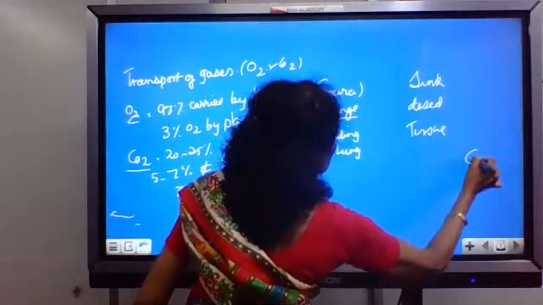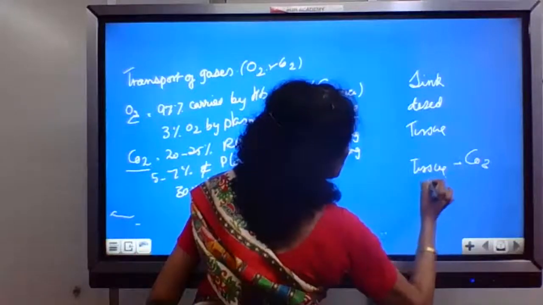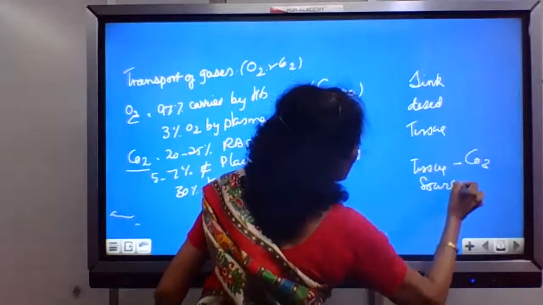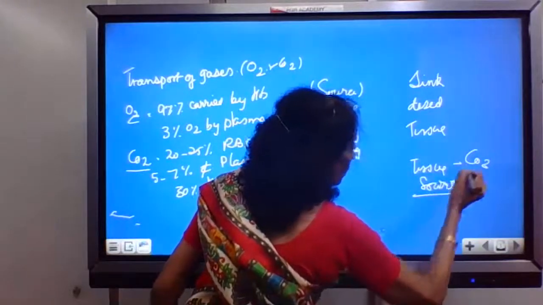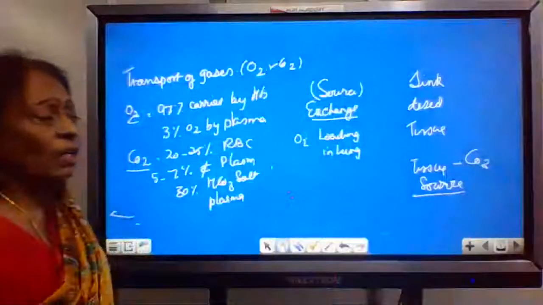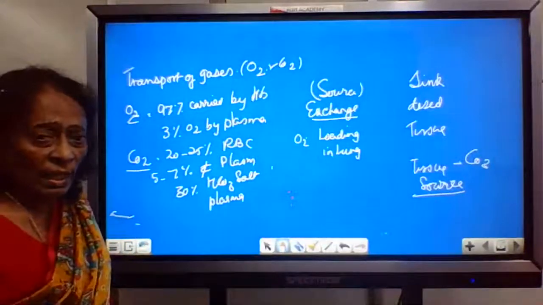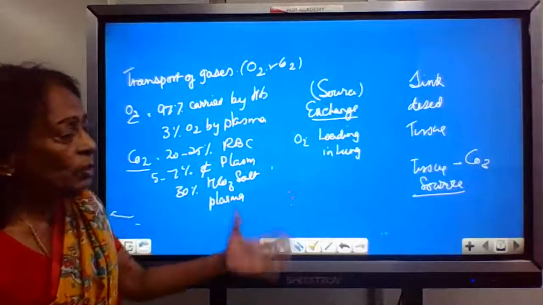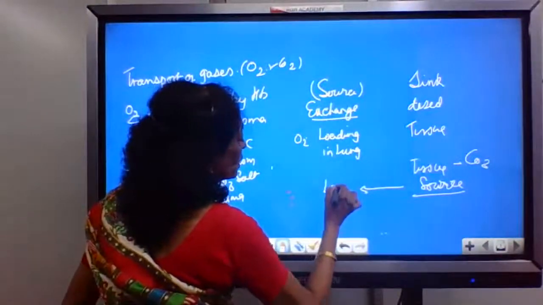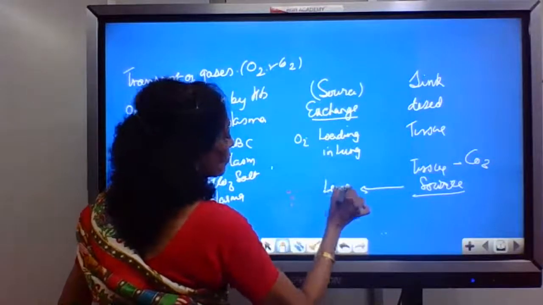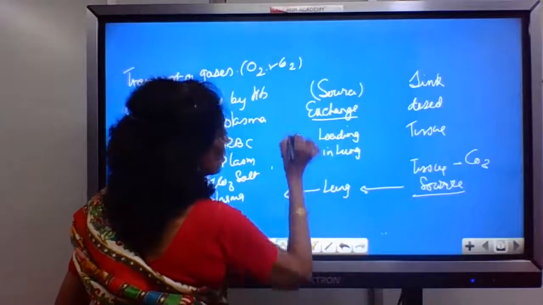And CO2 is the other way around. It is produced in the tissue. The main source is the tissue. Why is the main source the tissue? Because the tissue is a place where you have got oxidation. It's a byproduct of oxidation, mainly in each and every cell, the mitochondria, the powerhouse, the citric acid cycle. The CO2 produced in the tissue is carried back again to the lungs for disposal, to the alveoli to be sent out.